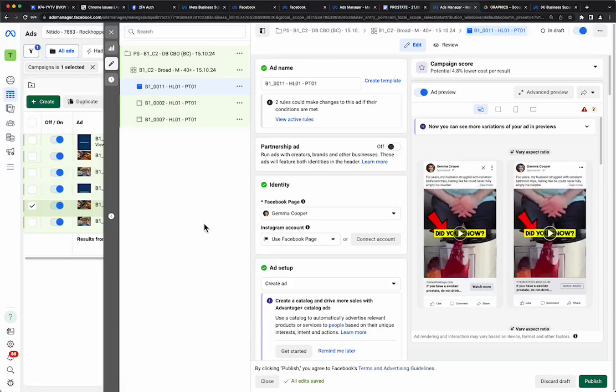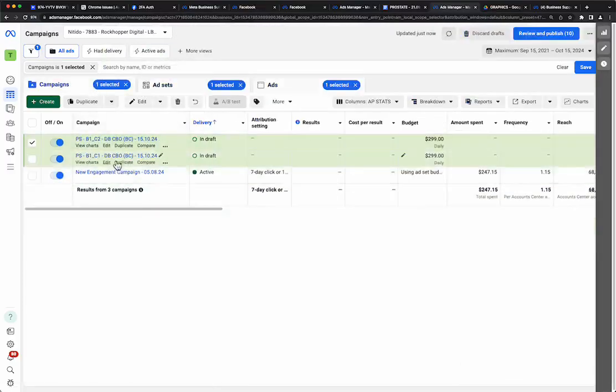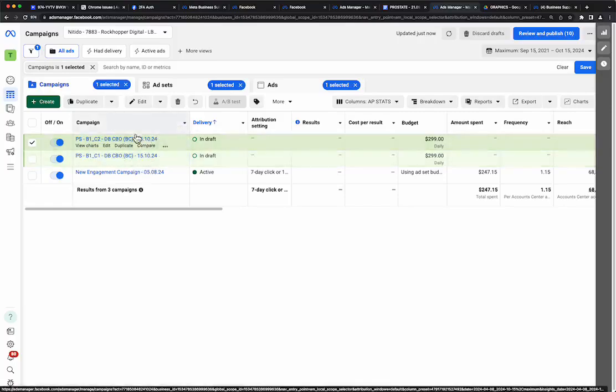So I'll check back in. Again, to reiterate, I'm going to have, I don't know how many campaigns in total, probably around 10, let's say. Each campaign has 1 ad set, and each campaign represents a concept. And each campaign and ad set is going to have 3 individual ads, which are all relevant to the concept, but different variations of it, okay? And then going to launch them. They're at bid cap, CBO.